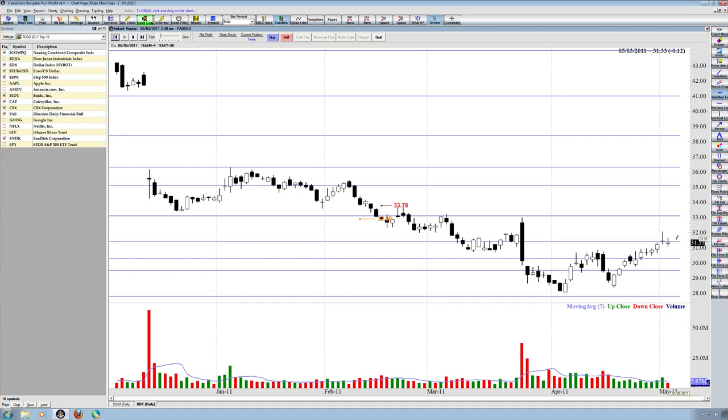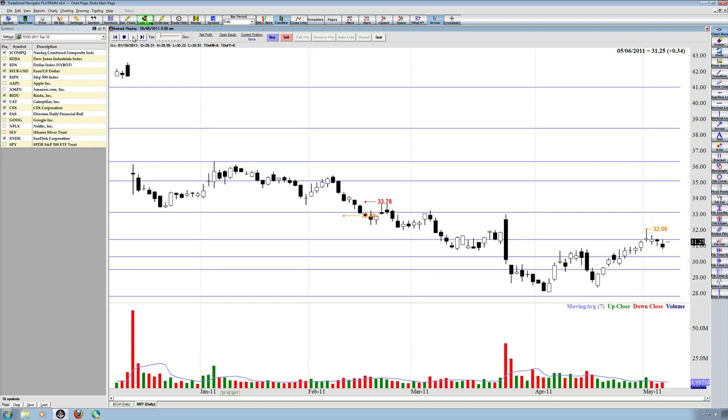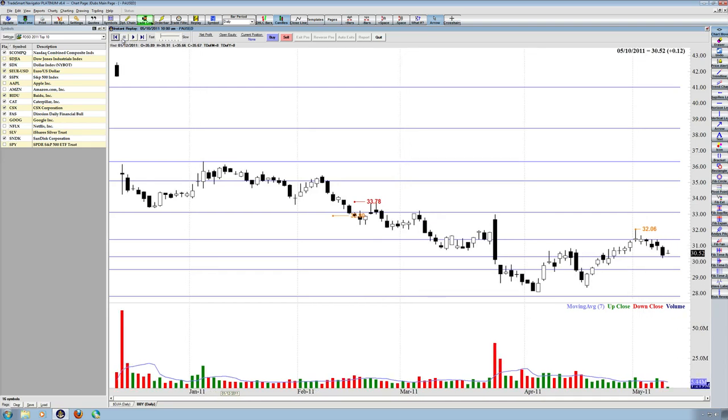So let's do that. Let's put a trigger in here at about 31.94, maybe even go to the high of that day. Okay, go to the high. 32.06, and let's just run this thing forward and see what happens. Well, sure enough, it's going down, and uh-oh, now what? Wait, stop the press. Does this mean that the trade is bad? Does this mean that the double bottom was wrong? No.